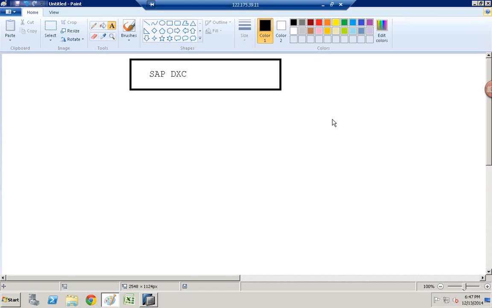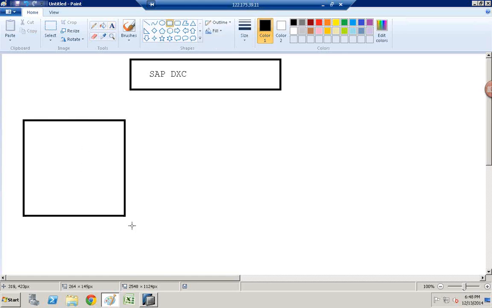So DXC stands for Direct Extractor Connection. We use DXC in a sidecar scenario for BW.